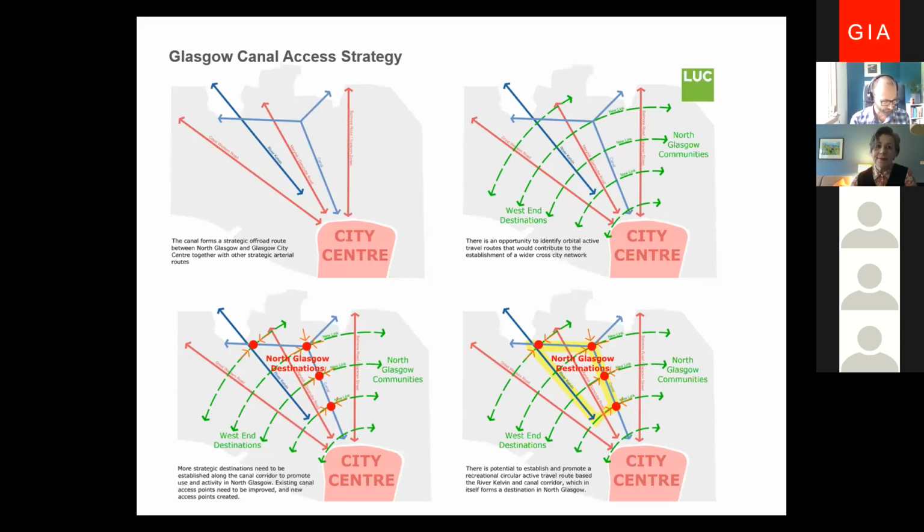And I think that was quite acutely felt between the disadvantaged communities of the north compared to the fairly affluent communities of the West End and all the facilities that are located in that location. So one of the key outputs of this strategy was trying to overcome the barrier that is represented by the canal, and in simple terms we're talking bridges and or tunnels. But we also recognise the opportunity that if we introduce new crossings to the canal itself, those should become destinations in their own right, encouraging people to the canal and to make that more strategic movement within the city itself.